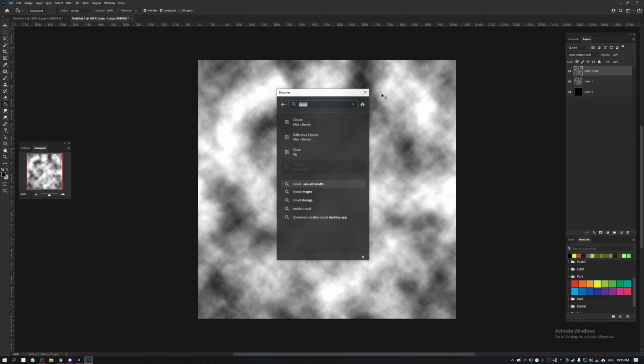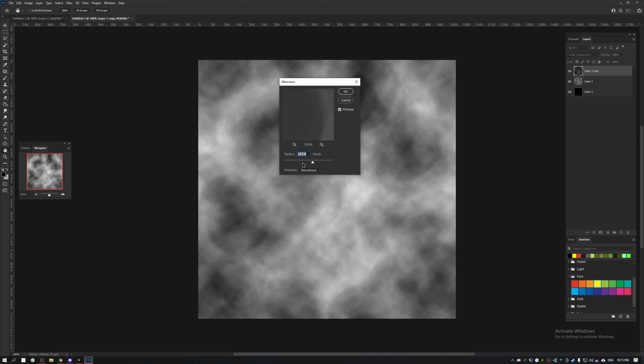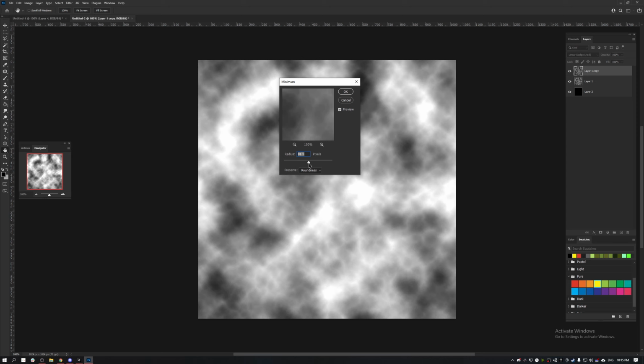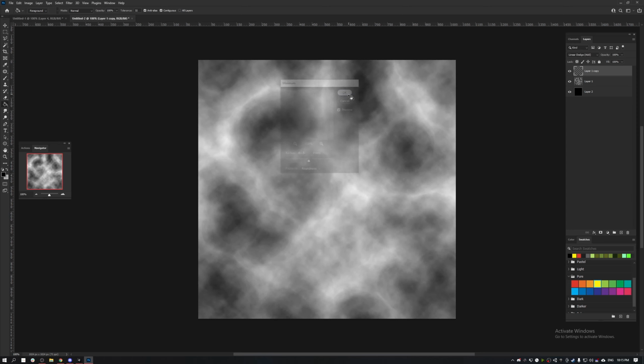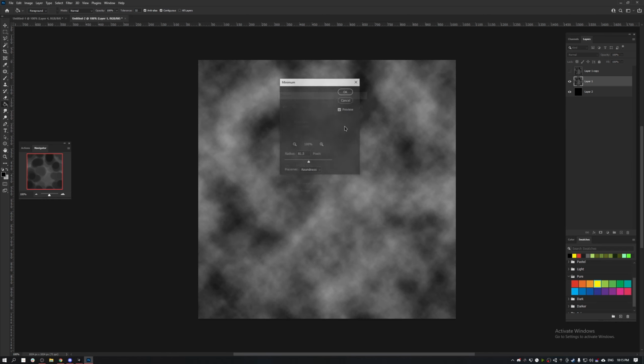And then we're going to once again do Control F, and we're going to search for minimum. And I'm going to use something like this. And then we're going to go to the previous cloud here, and we're also going to apply minimum to it.